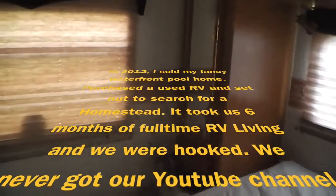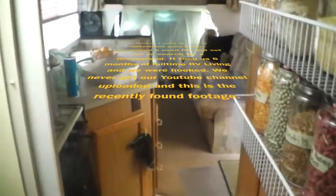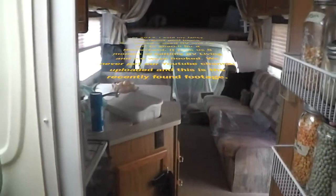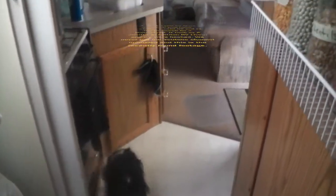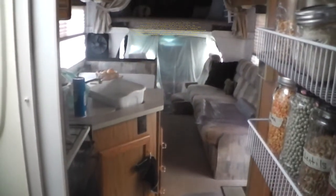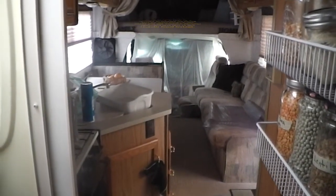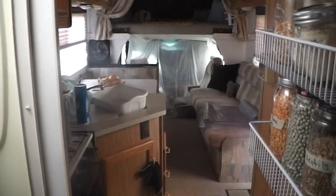And this is our RV that we bought, and we're fixing it up to go on a trip. This is Christian, my son. And this is the RV that we bought. And we have been spending a couple of days here. And this is Muffin, one of our pets. The other one is under the truck. Right now we're parked at our home. We have a side lot where we have our RV parked, and we're practicing to do this. I'm a single mom, and I have no clue what I'm doing, but I'm figuring it out.